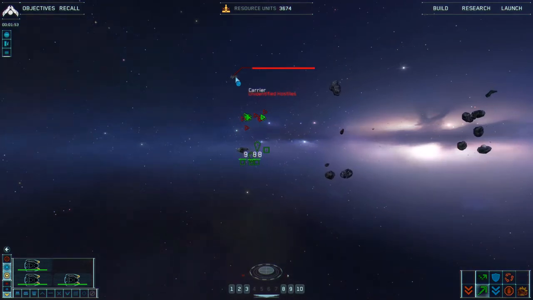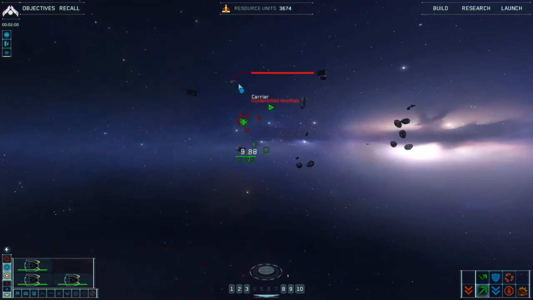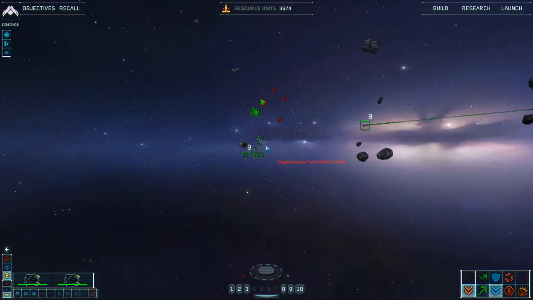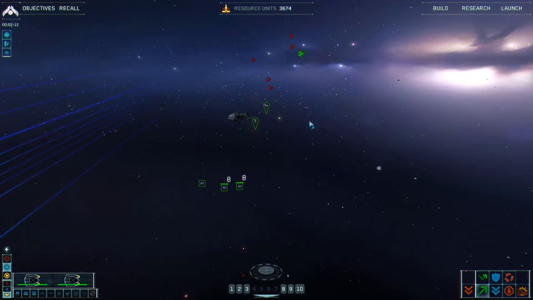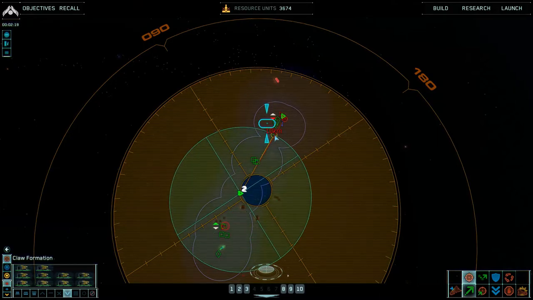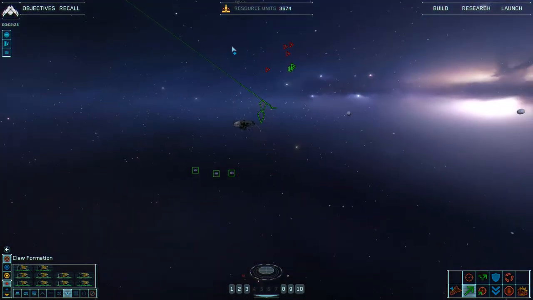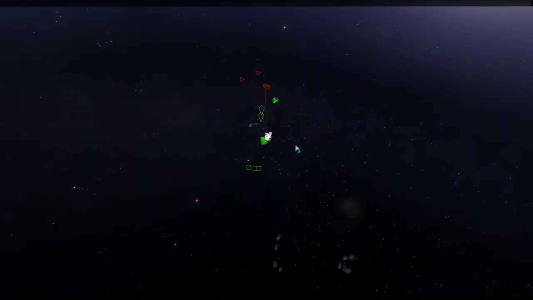Mothership. Yep, it's up there. Strike group reports hostile contact. Group 9. Group 8. Pursuing targets. Where are you guys going? Oh, someone got through. Copy. Just come back to here. Strike group coordinates locked in. Number 2, let's help with number 1. Standing by. Strike group, prepare for assault. Group 2 copies. Salvage team docked safely. Downloading mission data recorder. Replaying last entry.